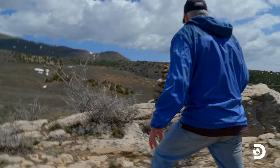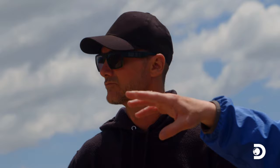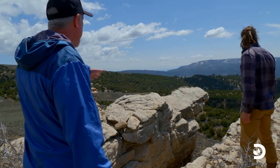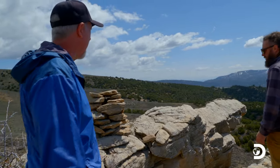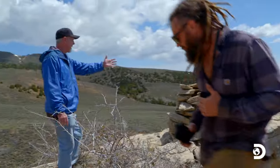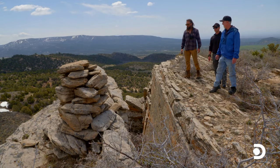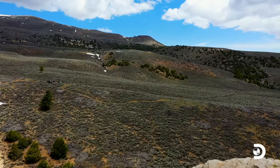Wait a minute — look at this. You know what this is? It's a marker. The cairn got us up here, but you wouldn't notice that it's pointing because you couldn't see it from down there — you couldn't see it because of the back wall. But look at this — it's a pointer.